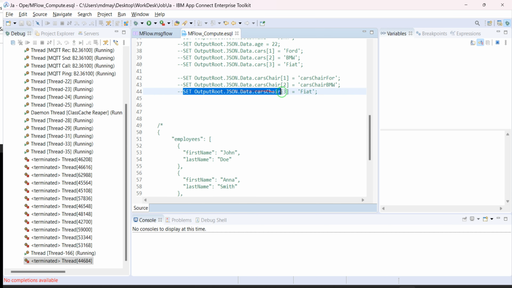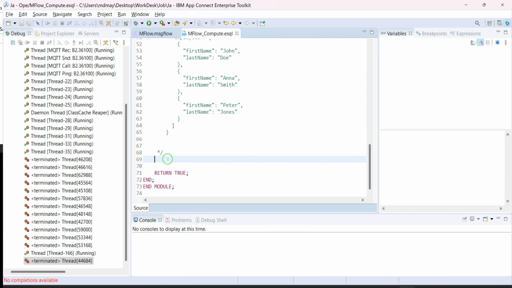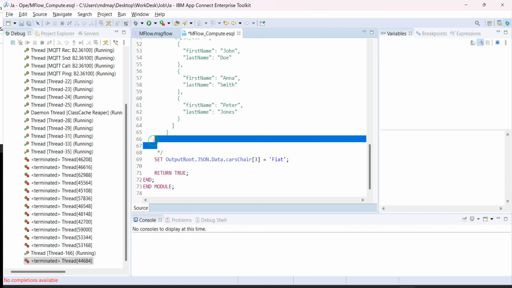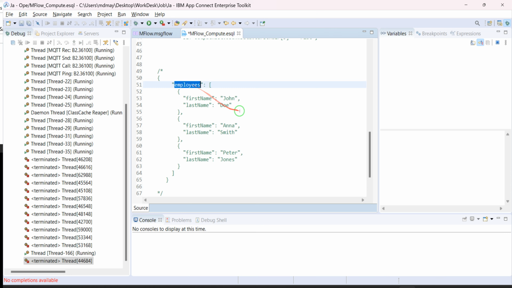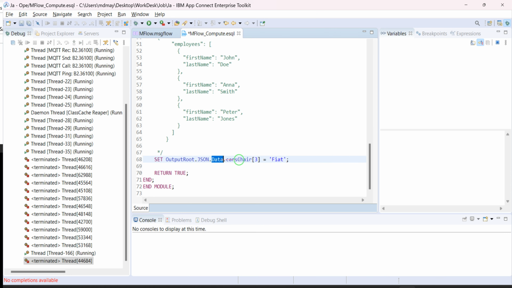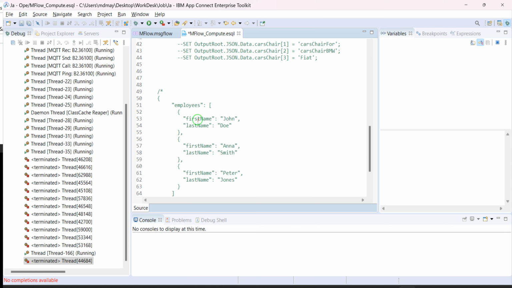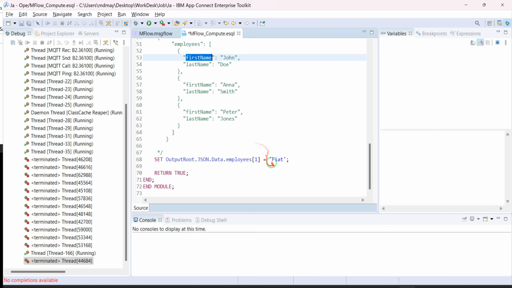Let's copy one and paste it right here. If you want to do that, first we take the employee name. After data is employee. We pass this is the first array because it's first name. After the first array, first name dot, pass the first name and we copy paste.